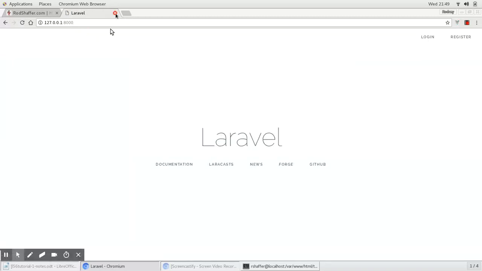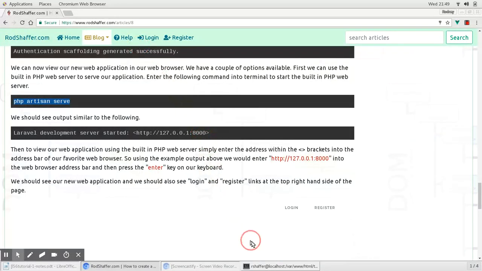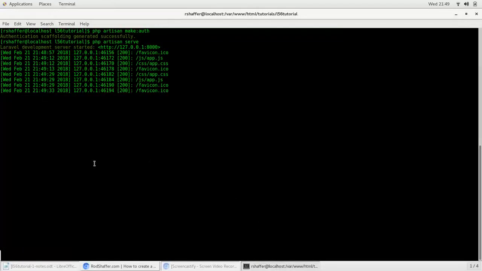So I'm just going to go ahead and close this back out. And if you do things that way, you'll notice that the PHP web server is still running. So the way that you shut it down or exit it is in the same terminal window that you used to start it up. You would simply hold down your control key on your keyboard and press the letter C, and that exits out of the PHP web server.